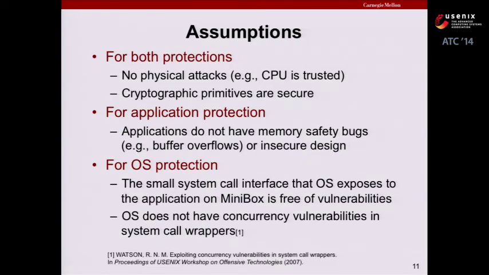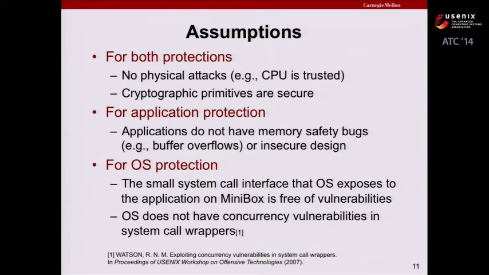So let's see the assumptions. In our work, for both application protection and OS protection, we are assuming that there are no physical attacks. For example, the attacker cannot compromise the CPU or the TPM chip on the system. Also, we assume that the attacker cannot break the cryptographic primitives. For application protection, we are assuming that applications don't have memory safety bugs, for example, buffer overflow bugs, or insecure design. Protecting applications from buffer overflow vulnerabilities is beyond the scope of this research work.